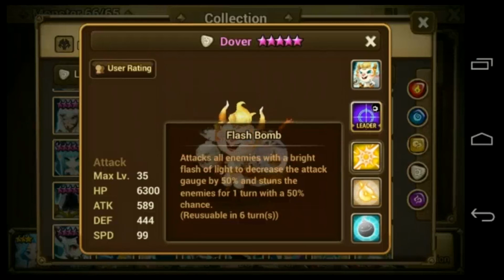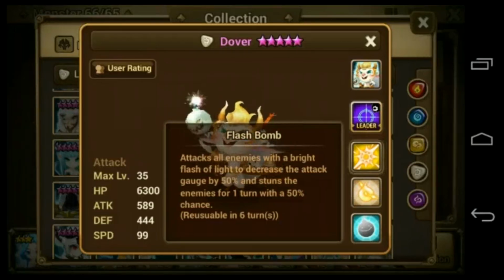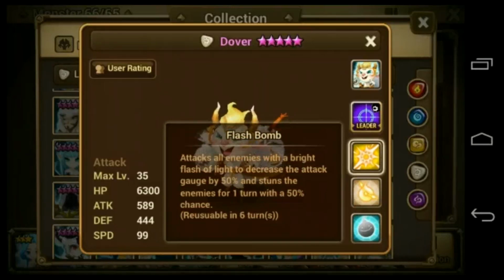Alright, so this is more useful in dungeons. He could slow everybody down and stun them. He'll decrease their attack bar and stun them. It's okay. I could see his uses, but doesn't seem like the best so far compared to the other skills of like the wind and the water skill. It's okay though.